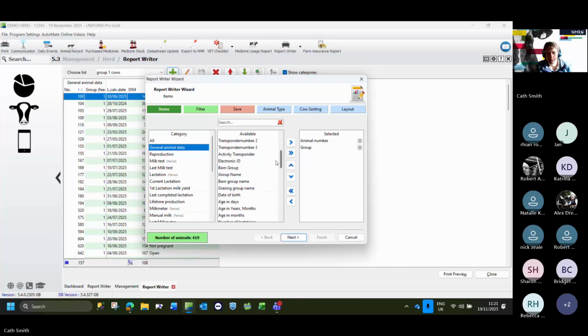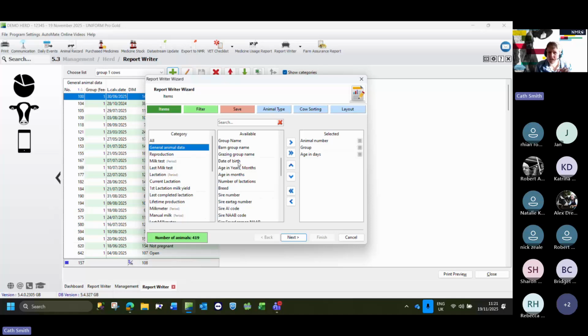And I want to have an age range. So I'm going to be looking at a heifer list now between 1 and 2 years old. We can choose age in days, years and months, or months. So whichever suits you at all. I'm going to use days. This is better than choosing a date of birth and then putting in, you know, heifers born between 1st of January 24 and 1st of January 25.